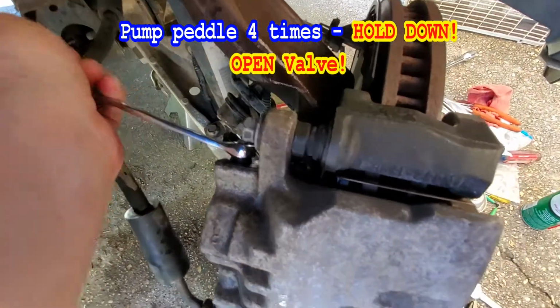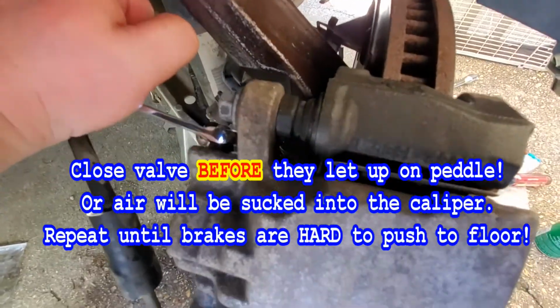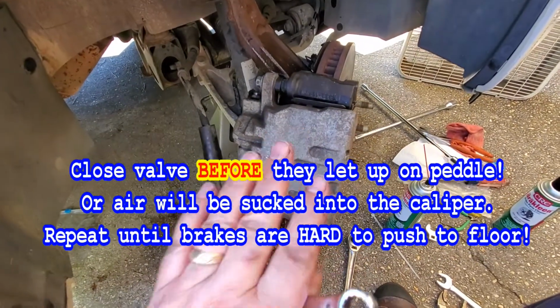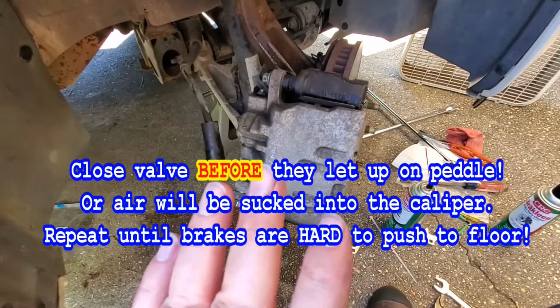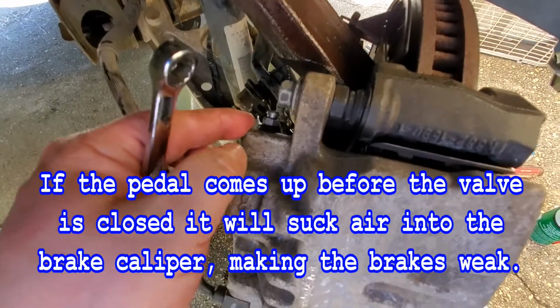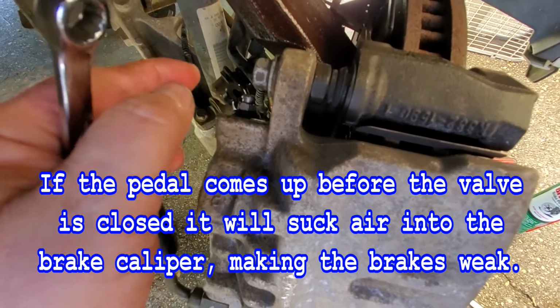like that. And when he does that, see it dripping down on the bottom there? When he does that, that brake pedal will actually start to go down on the floor. And it's important that they don't let back up. You gotta let it go down. And then you do this about 5 or 6 times so you see no more air coming out of here. And then once that's done, you're good.